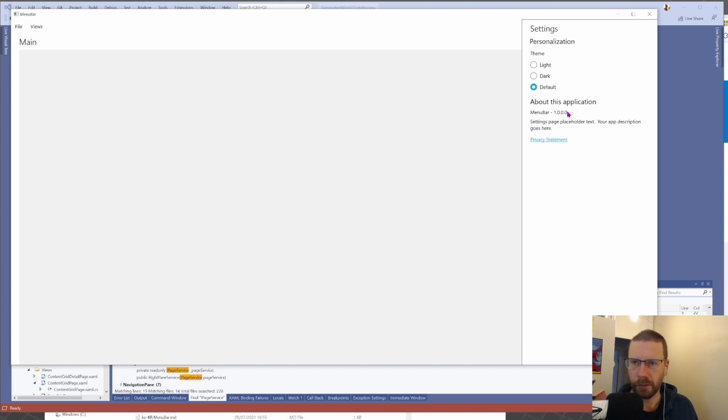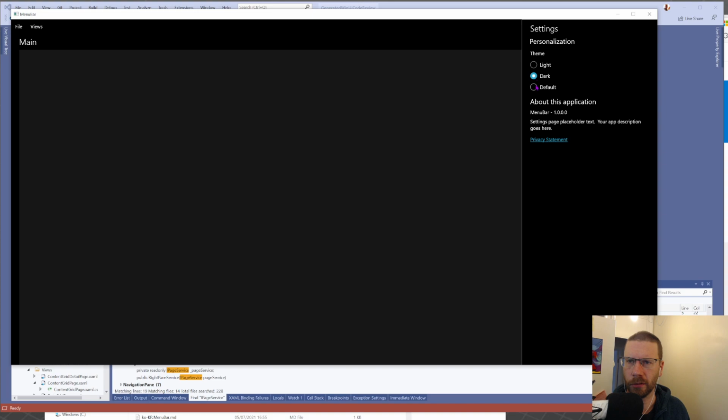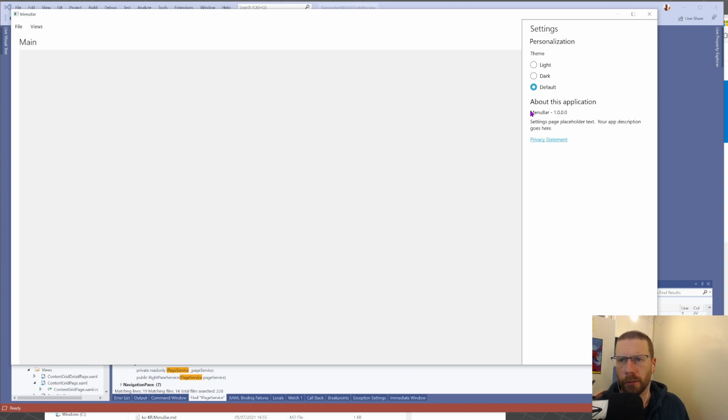Settings is a flyout. Oh, that spacing looks weird. Buttons look weird. Maybe that's my eye.